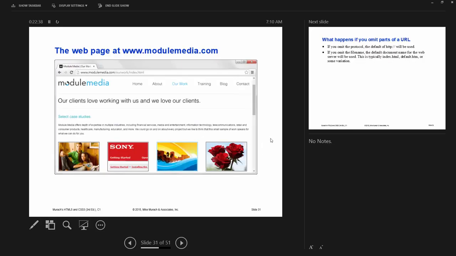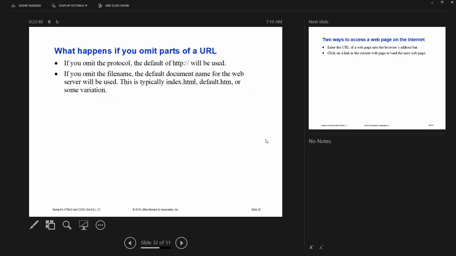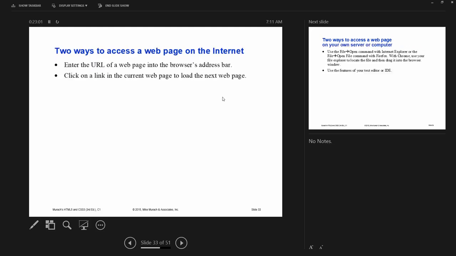It'll show you something that looks like this. So again, as it says, if you omit parts of the URL, by default it should use HTTP. If you leave anything off the end, typically it'll look for index.html or index.htm or default.htm or default.html. Something like that.